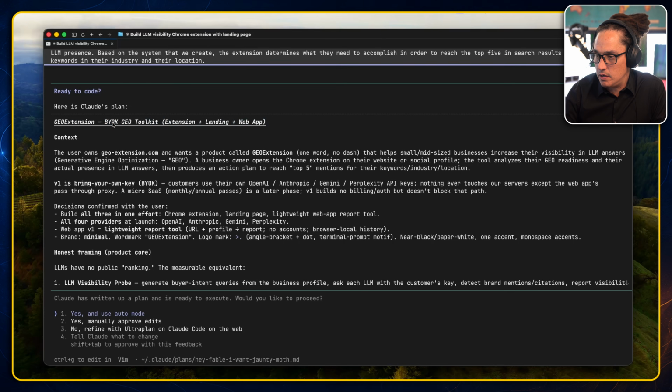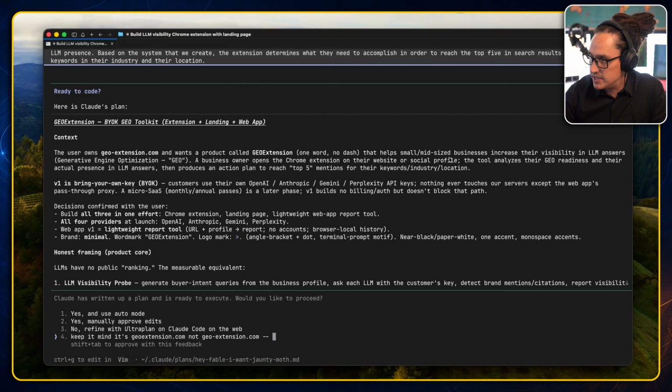GEO extension, bring your own key GEO toolkit, extension plus landing plus web app. Keep in mind, it's GEOExtension.com. All right. One word, no dash.